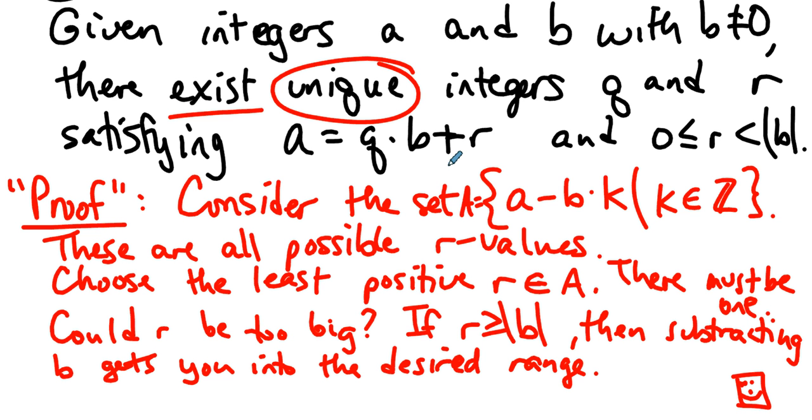What does a division algorithm do? It lets us set up division. Why do we call these q and r? Because q is the quotient that you're familiar with from when you were young, and r is the remainder that you're familiar with from when you were young. So this is an important theorem, and it leads us into something even more important, and that follows in the next video.